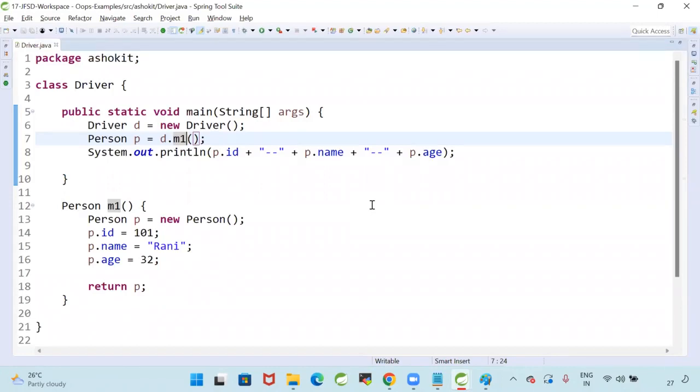Any questions, anyone? Okay, take your own time. Yes, it is creating the object, it is setting the data, it is returning the object. Whenever you are calling a method, you have to supply the input for the method.